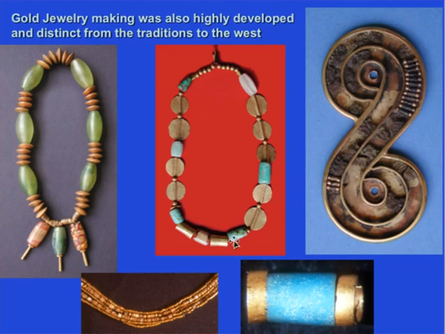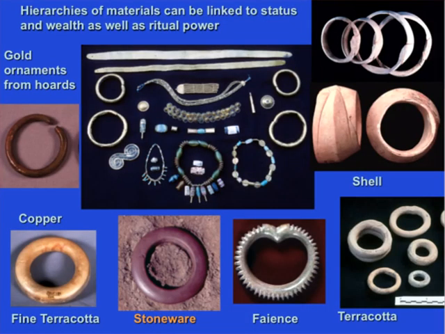We have turquoise and amazonite and Vesuvianite and patterned jaspers, and then microbeads of gold. So they were making microbeads of gold as well as steatite. And this blue bead is faience, it's not turquoise. So very elaborate technology for the elite ornaments, which were very different from what is found in Mesopotamia and Egypt.